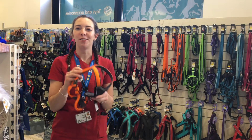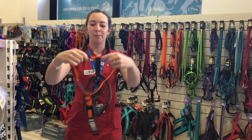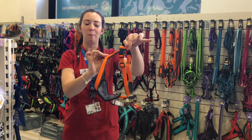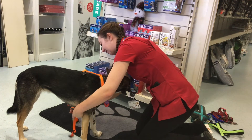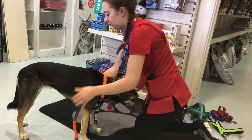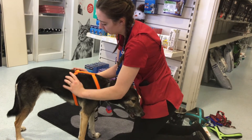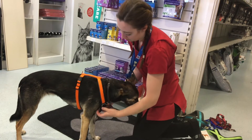Here's another Walters harness that comes in a range of colours. The dog's head goes through the front, feet either side, and it clips around the belly with the lead from the back. These ones are really flexible and adjustable — it's even got adjustability underneath the chest, so if you've got a longer or shorter dog relative to where their ribcage is, this one can be a great fit for a lot of dogs.